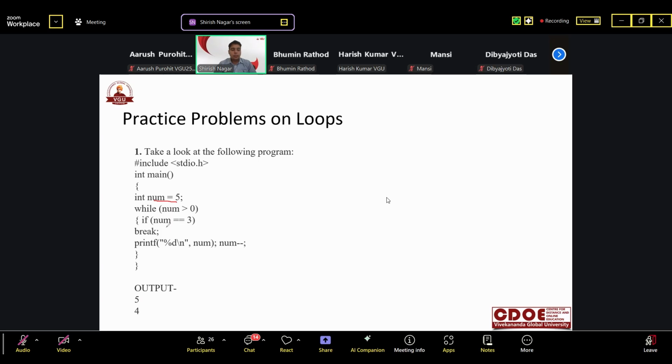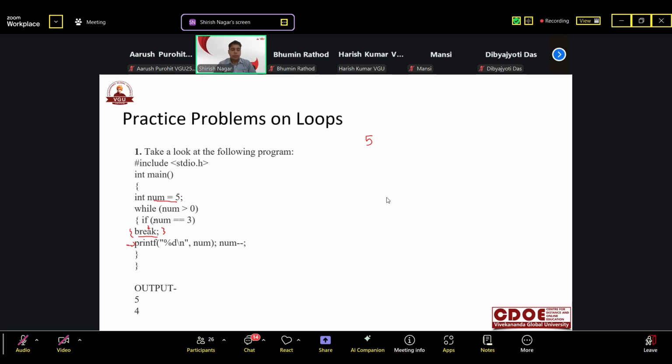Inside the while loop, there is a condition for num equal to 3, and then we will break. Since there are no curly braces, this if block will only contain one statement. The remaining statements are part of the regular loop: you print the number value and decrement it. For the first value, num is 5, check the condition, is 5 greater than 0?